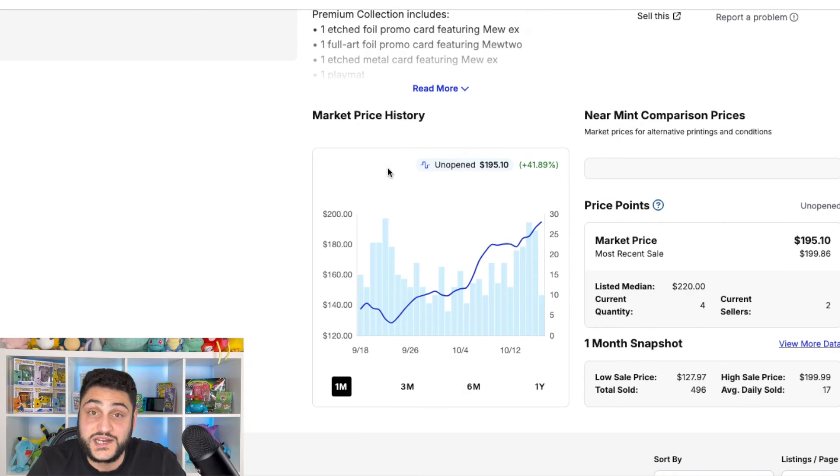The UPC is one of the top climbing items because, even if there's going to be a restock or reprint, the UPC is highly unlikely to be reprinted. It's very difficult to reprint the metal cards and have all this product in the big box itself. If there's going to be a reprint, it would probably be the 151 bundles or the ETBs, but the UPC — I highly doubt that would be one of them. This is probably one of the reasons why the price is moving up.